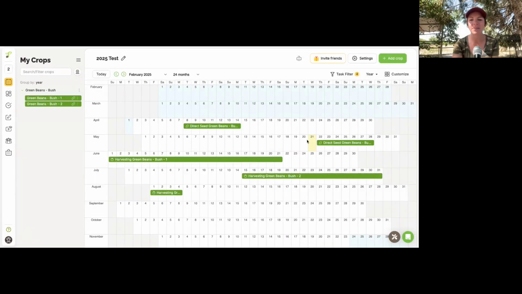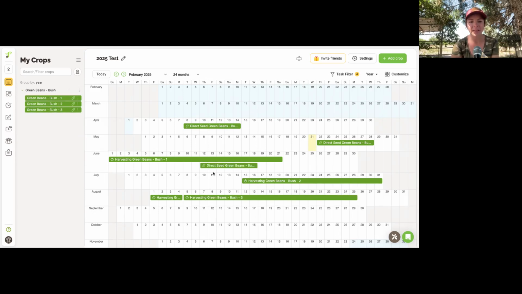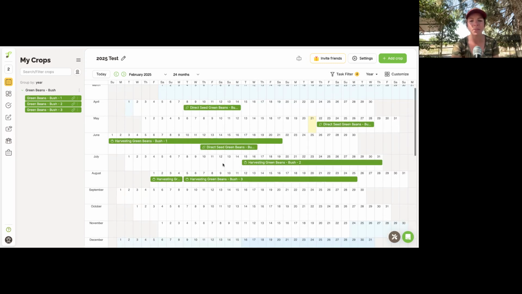And now you can see right here, this yellow is today. It's saying, okay, you can direct seed tomorrow. And then what I love even more is that now you can come over here and say add a succession. And it's going to add another planting in June. And so if I want to continue harvesting green beans for as long as possible, I can just keep on adding successions, and it's going to show my direct seeding date, my harvesting date. If I planted here, the first harvest is here. If I do another succession here in June, I'm getting another harvest in August.